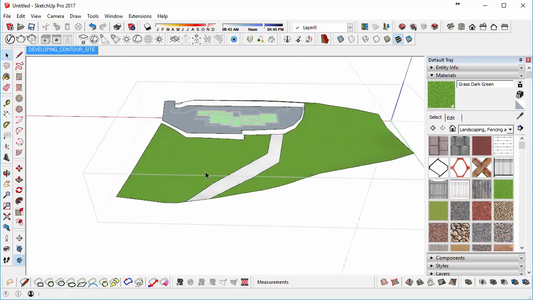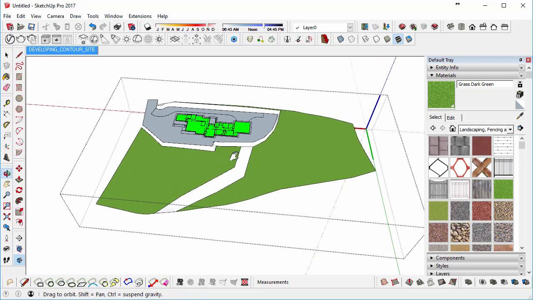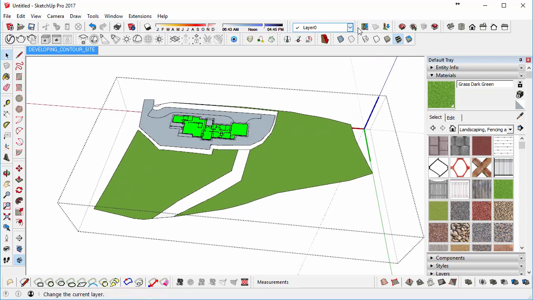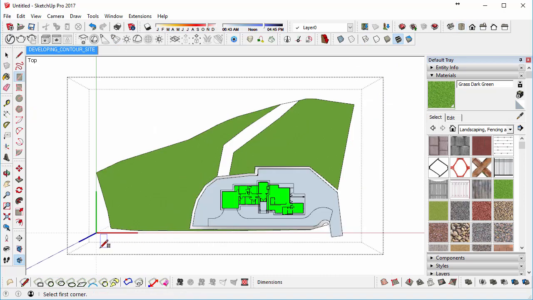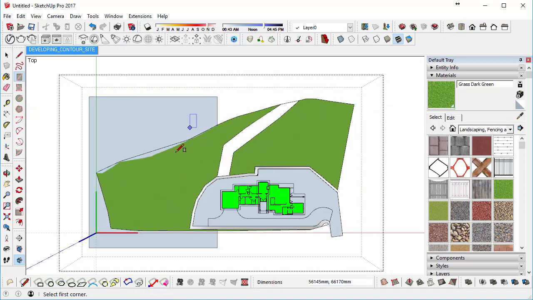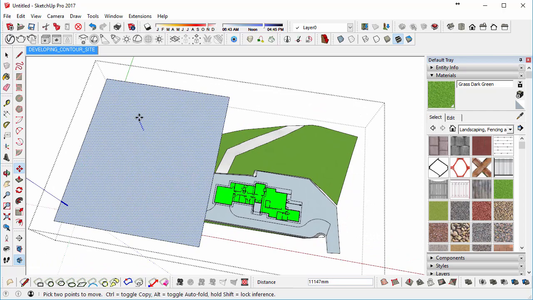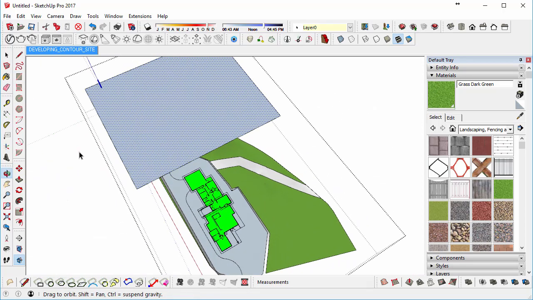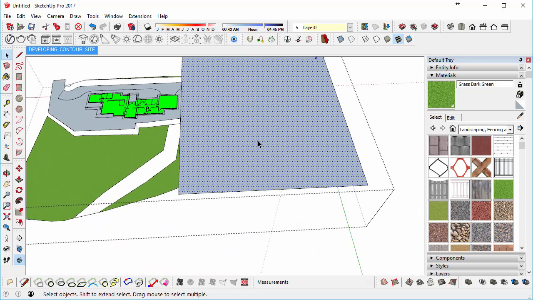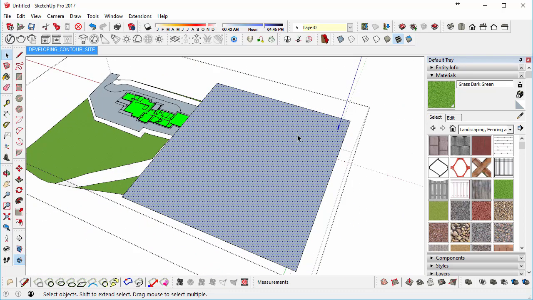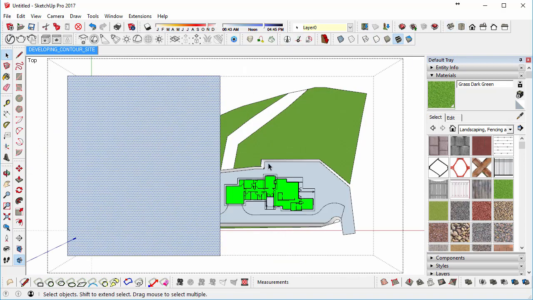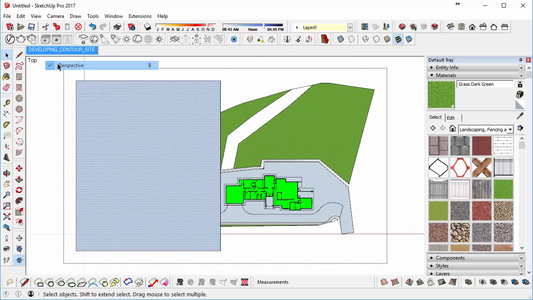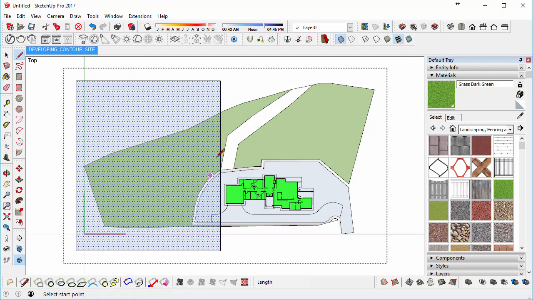Another method could be if you had a platform. So if we were to just go to a top view, I'll just draw a bit of a rectangle, and this could be a little bit more accurate. You could import a path from CAD, or you could do it this way. So I'm going to go to a top view, go to camera and turn off the perspective, then turn on X-ray mode, so I can just see where the path is below.